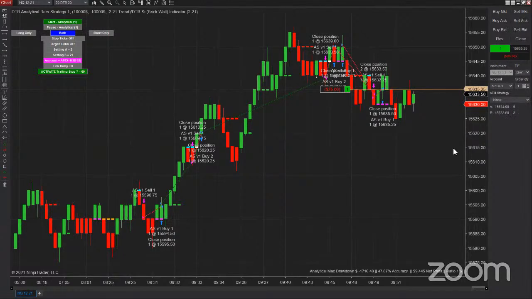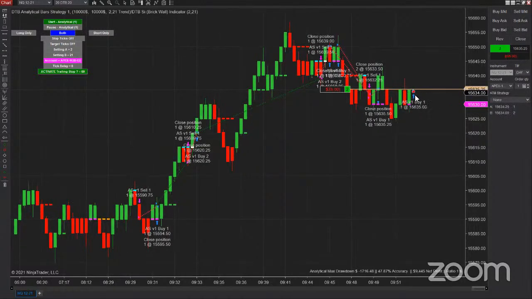I've had a glitch. You've had the platform crash on you or something like that? Well, I'm running NQ 1010 on one screen and 2020 on another screen, in two different sim accounts, yet I paused on one sim account and it actually closed me out on the other. I don't think it's supposed to do that. So I'm just reconfiguring. Okay. All right. So that's a bit of an odd one.